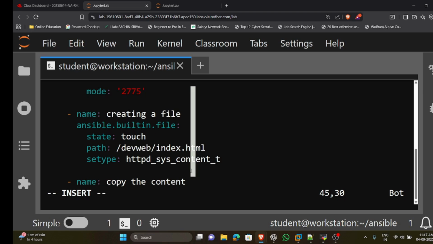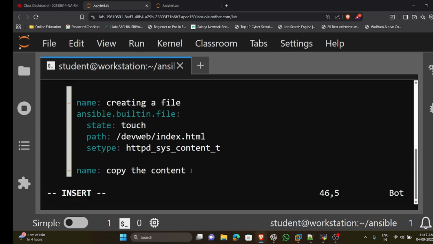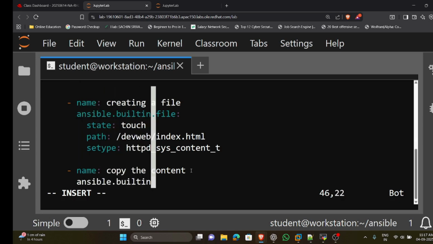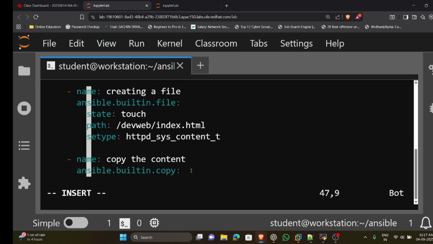Copy the content from which place to which place? So we are going to copy the deployment content that we have already seen, from the deployment word. So you are going to copy this into index.html. So the ansible.builtin.copy module, and you are going to mention content. What is the content?